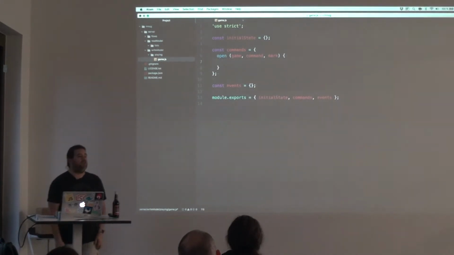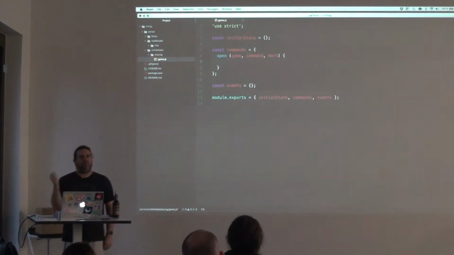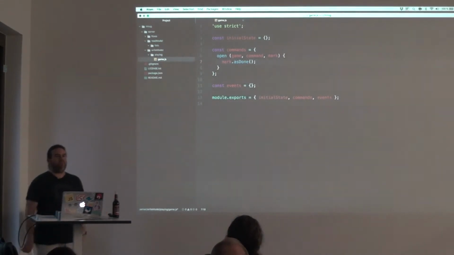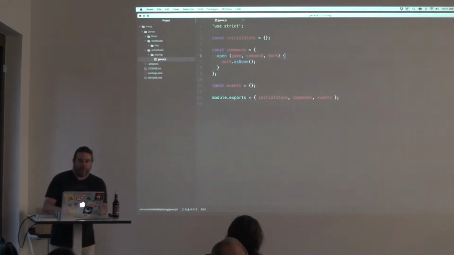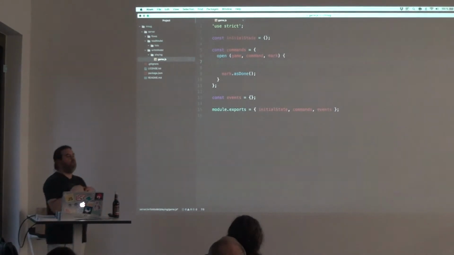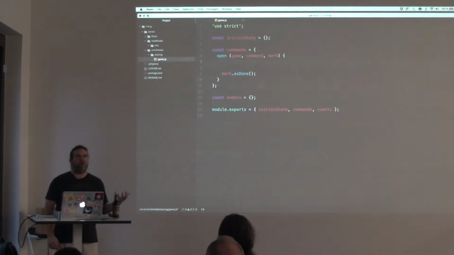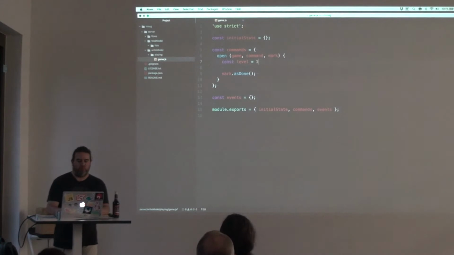And the simple thing we can do is create a command that does nothing except say, well, everything is fine, I'm finished. So when we do this, we mark the command as done. Okay, now probably we would like to do a little bit more. So maybe when you open a game, we should figure out which level to start with. We can hard code this, so let's start with level 1.